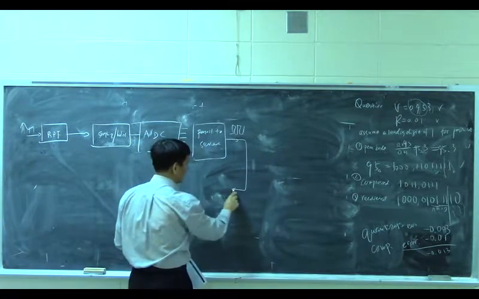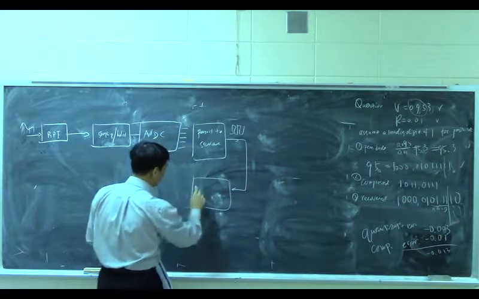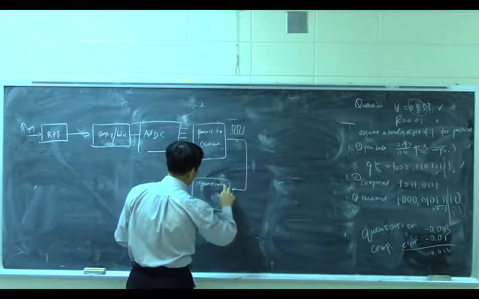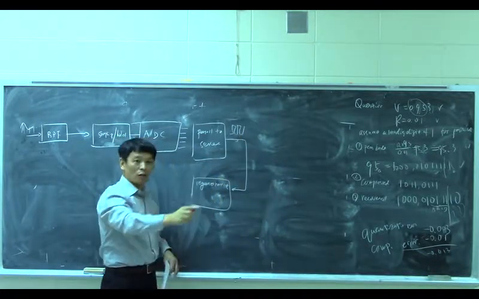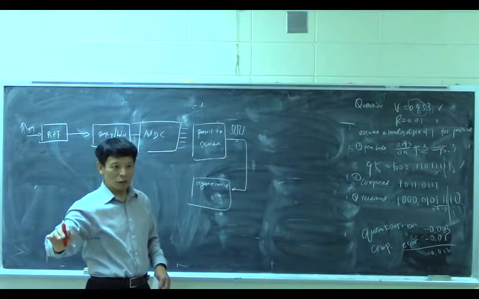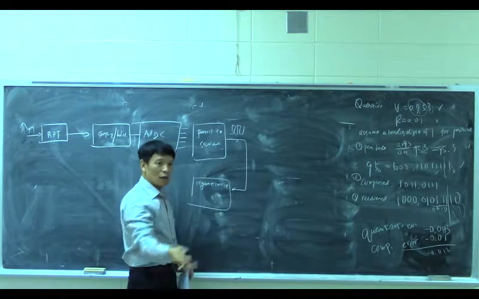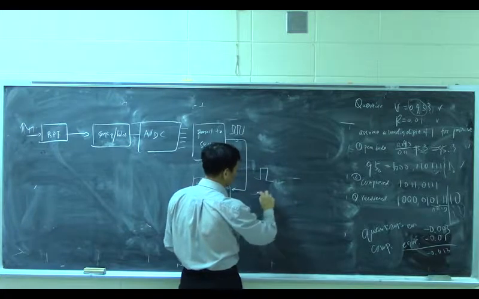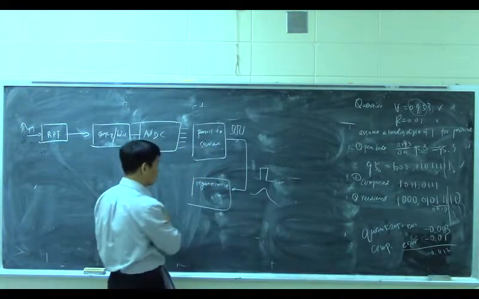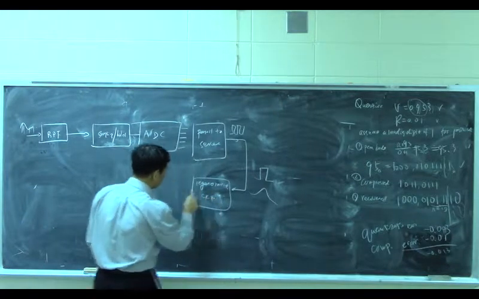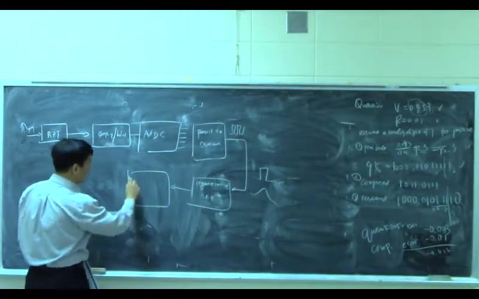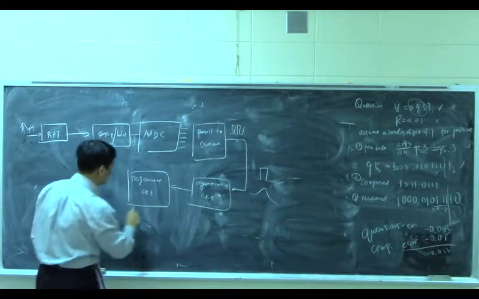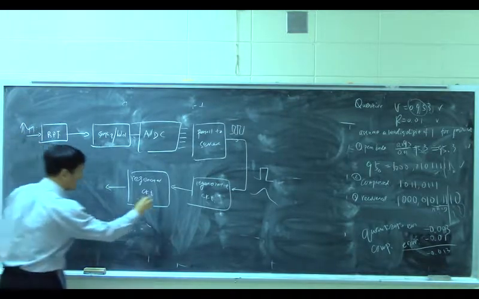Then we transmit this. After some distance, we need a regenerator, because the amplitude of the pulse can be reduced by distance, attenuation, and also the quality can get worse. It's supposed to be like this, good, but then we may get something like this. So we may have a regenerative circuit here. If your distance is very long, then we need another regenerative circuit. Then finally, we have the signal here.